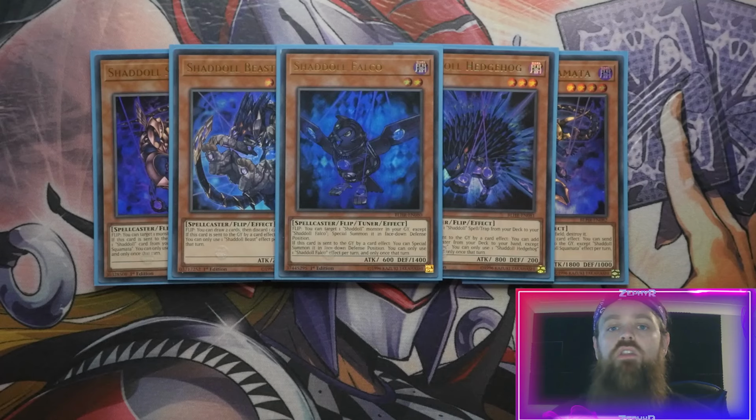There are a couple of cards in the deck that you can sub out for some hand traps, or sub out for some breakers if you choose to. This is just one of those decks, like I said, focused on trying to get you access to Shaddolls and utilize the Shaddolls, with the Dracotail supporting them more than the other way around.